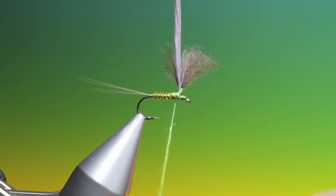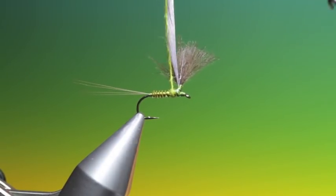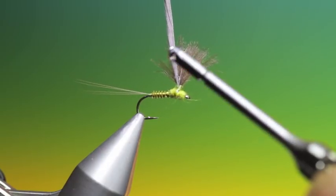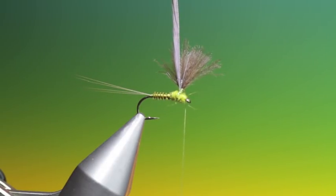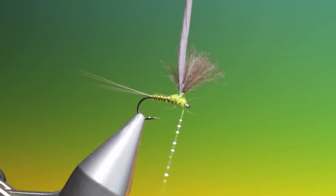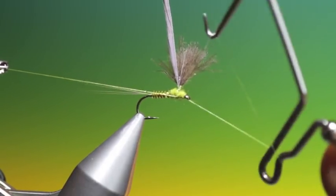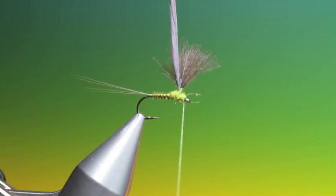So a little olive dubbing. This is a hare's synthetic blend. Don't need much here, and I like it to be a little bit spiky and have a little bit of flash in it. And then we'll just dub the thorax and we'll go forward. That's perfect. Now you take a wee, this is what I do with the small dry flies, a drop of varnish just on the tying thread there, and then we'll take our whip finish tool. There we are. That's it, finished, varnished and everything.